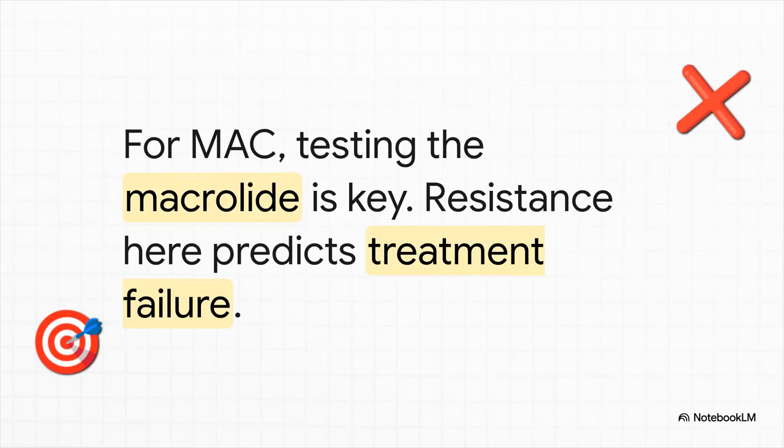With MAC, it's actually pretty focused. Everything, and I mean everything, revolves around one class of antibiotic, the macrolides. Think azithromycin. That's the backbone of therapy. So the single most important question you have to answer in the lab is: is this bug resistant to macrolides? Because if the answer is yes, your standard playbook is out the window. It's just not going to work.